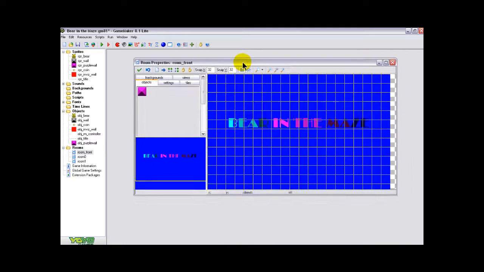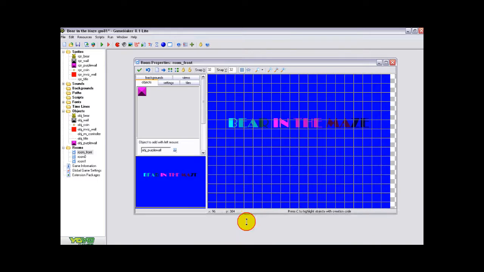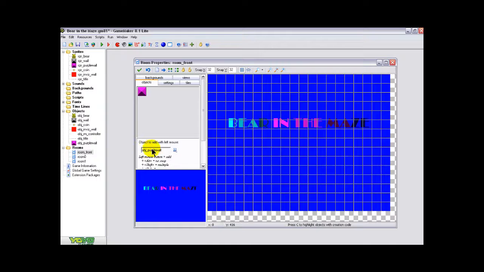So let's open up our front room, and I'm just going to put a couple of these in the corner just to decorate it. So make sure you've got the walls selected, and let's just put a few of these in your room. Again, you don't have to make it purple, you can make it whatever colour you like. This is just to make our front room look attractive to the eye.